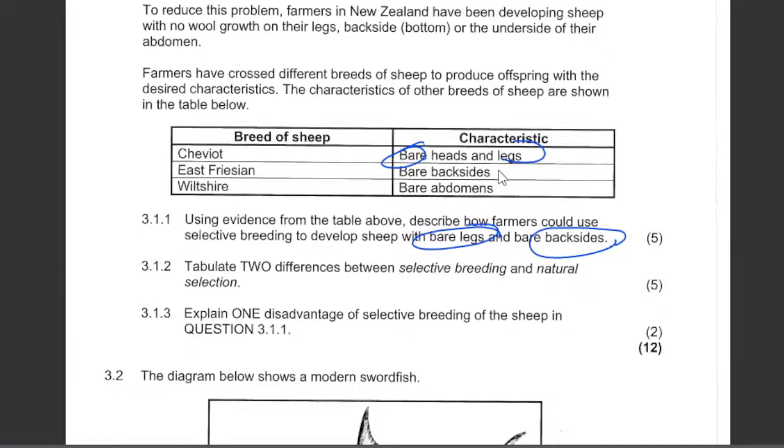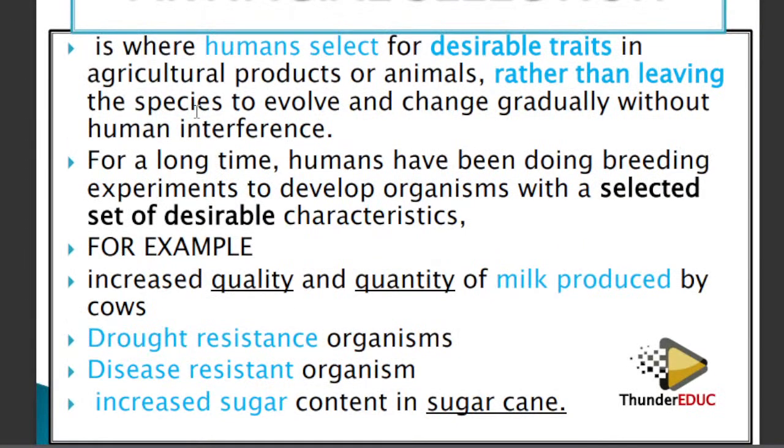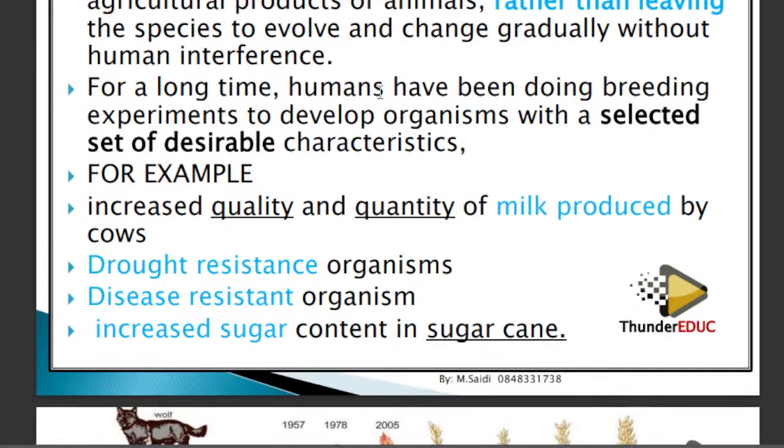They're looking for backside. So meaning that this individual is going to cross this, because this has bare legs but doesn't have the bare backside. Therefore, it's going to cross the one which has bare legs and then the backside, and it will deny sex to this. So meaning that this one will not be given sex, only this one will be interbred. And then yes, you keep interbreeding. This is what I'm trying to say.